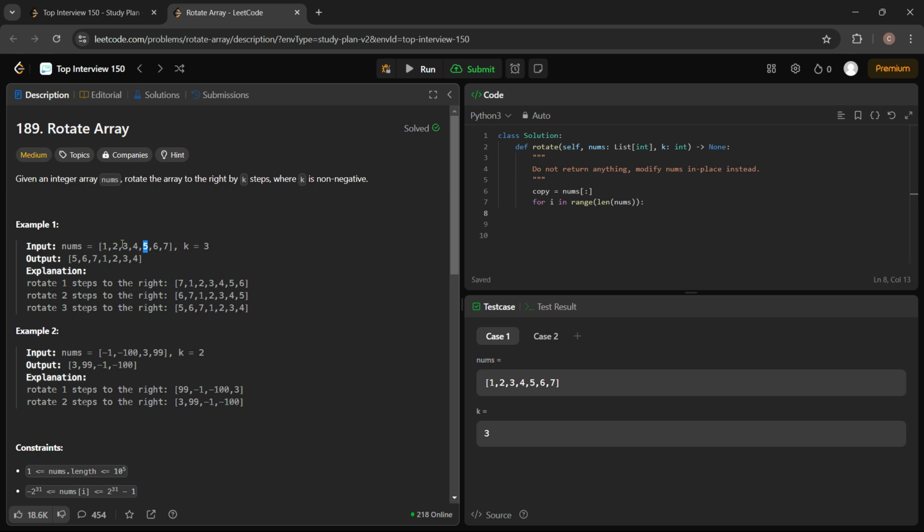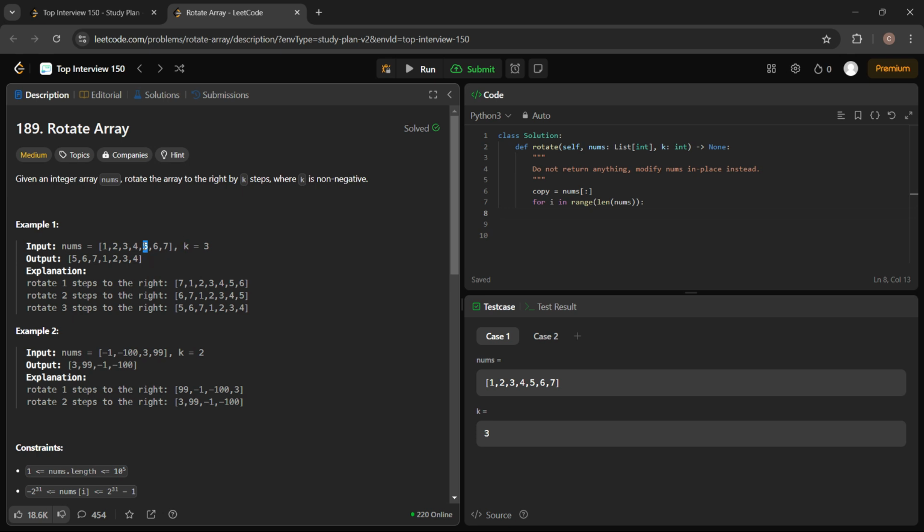The original index is 4, and then we're going to add 3 to it, and then modulo the length of the list. Or, I'm sorry, I thought this started on 0. This index is actually 3. 0, 1, 2, 3. And then the 5 is 4.